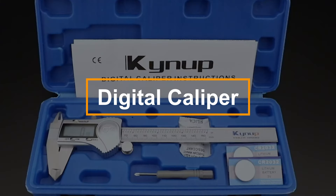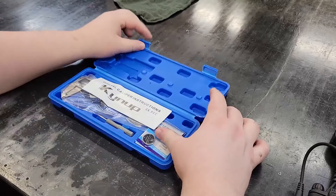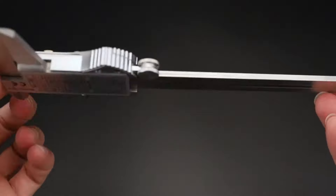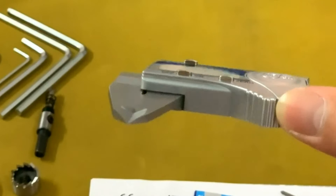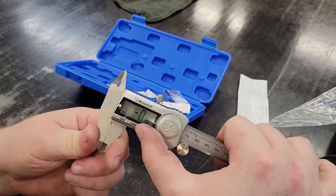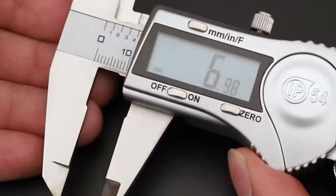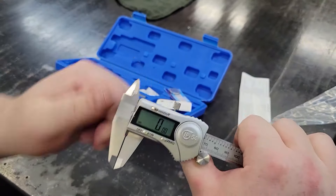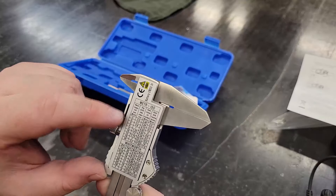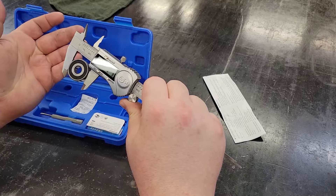The Digital Caliper is an important measuring device providing a 0 to 6-inch range with 0.001-inch accuracy and 0.01-inch resolution. It allows fast and convenient measurements in millimeters, inches, or fractions of an inch. Built from stainless steel, this caliper is both strong and sturdy. It includes a lockable frame for steady storage and portability, a clear display, a reset function, and an auto shut-off function to preserve battery life. This tool is a must-have for any home or workshop, delivering precise measurements every time.